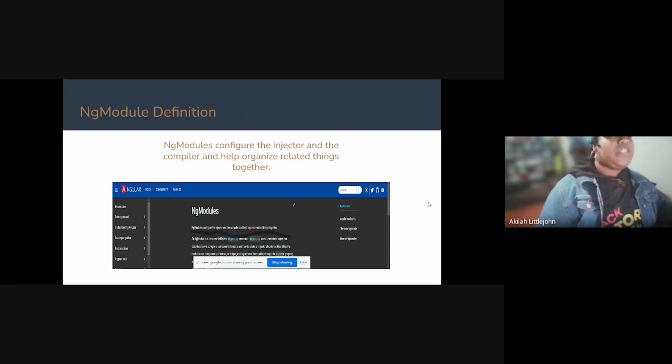So ng modules configure the injector and the compiler and help organize related things together. And ng modules is the reason why I actually started learning Angular, because when you're working on open source projects, they can be very unorganized, right?